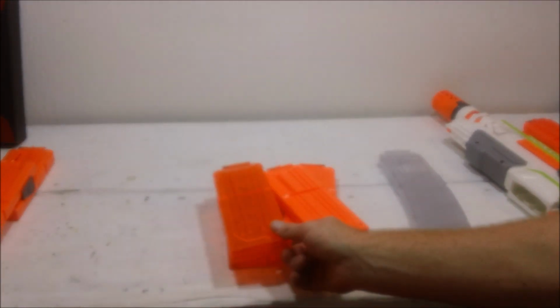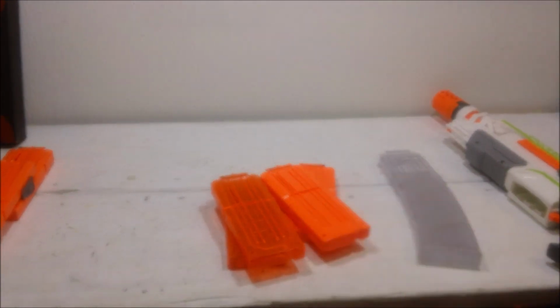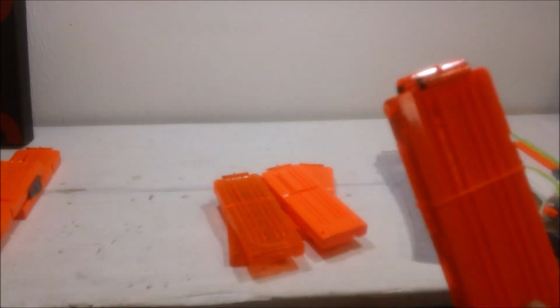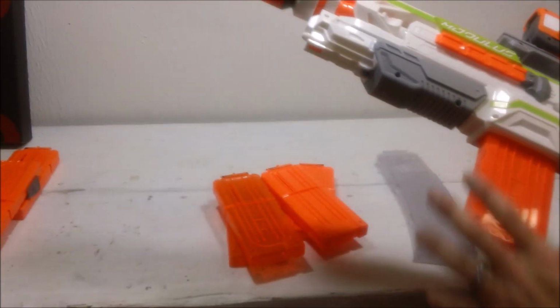And for $13.99, which is the cost of those, they're a good alternative if you like 12-round mags, which I do. I like 12-round mags quite a bit. I think that they tend to have a better feeling and more consistent follower than 18-round. I use them in some of my flywheels.